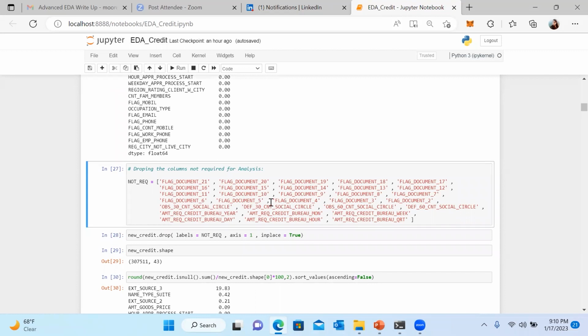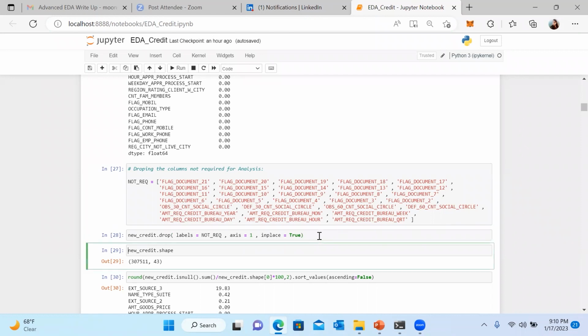So I had the metadata present, so I knew that these are some of the columns which will not be very much useful for my data analysis. So I have just dropped those columns because I will not be using them. If you have a data set where you have some redundant columns which you won't be using for your analysis, you can shorten your data set. So you can just drop those columns. Okay, so I have just dropped these columns.